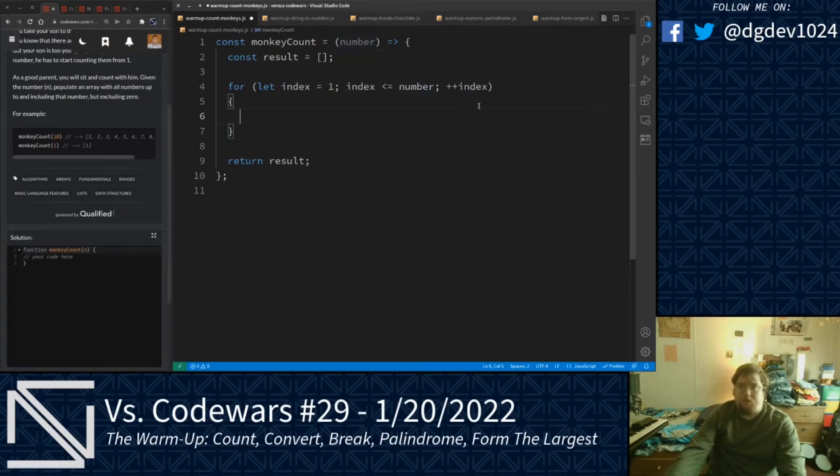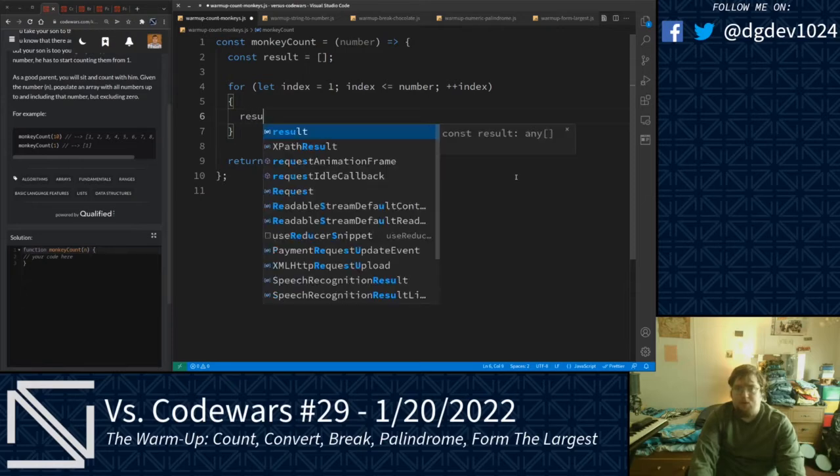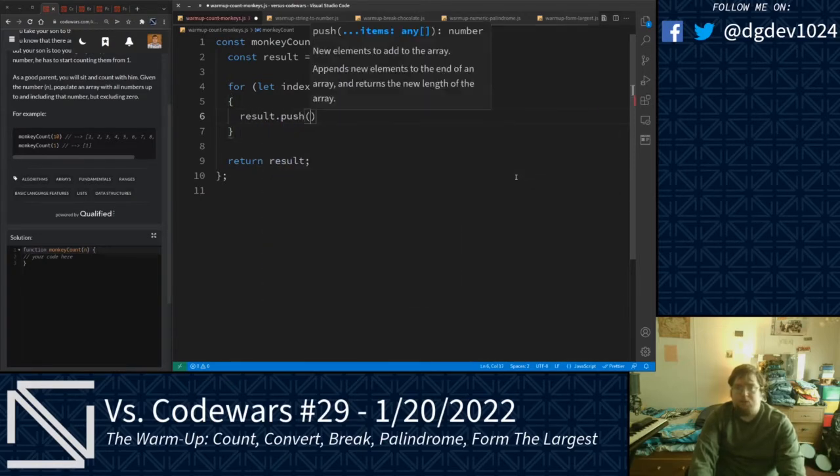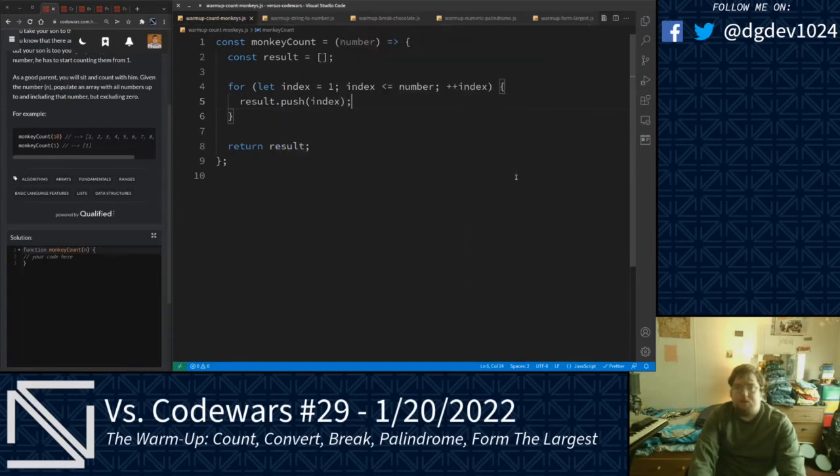Then for each iteration, we increment our index by 1. What we'll do with this index is push it into our results array, by doing result.push, and we pass in our index right here.